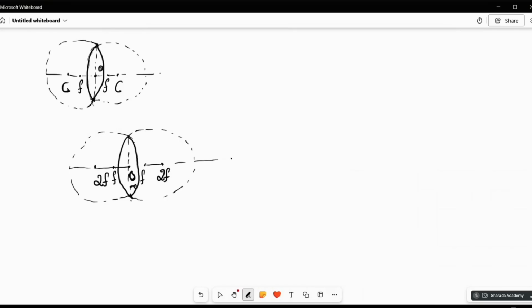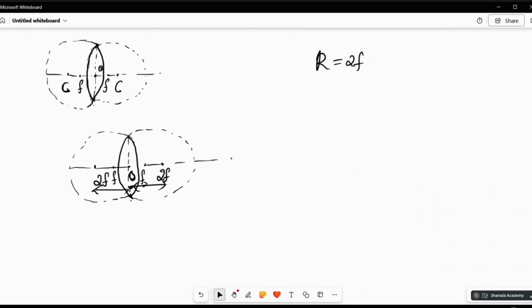We know that the radius of curvature is 2 times the focal length. Remember, we studied R is equal to 2 times F. That 2F only we are directly writing. Here also the same way. And whatever lens we are studying in this book, the distance to this center of curvature is the same as to this center of curvature. For simplicity, we are studying like that. You can get different centers of curvature, but here, whatever we are studying, it is like this.